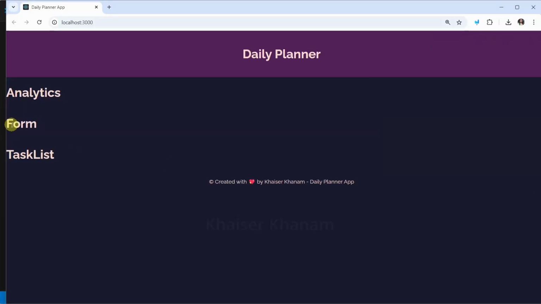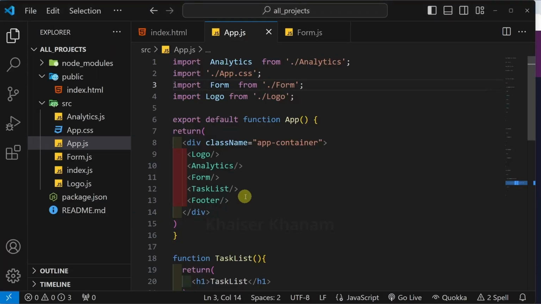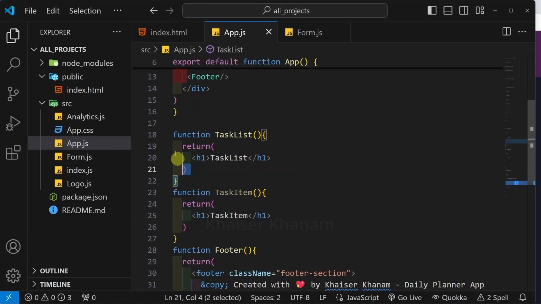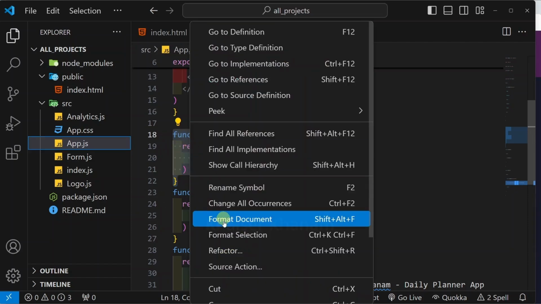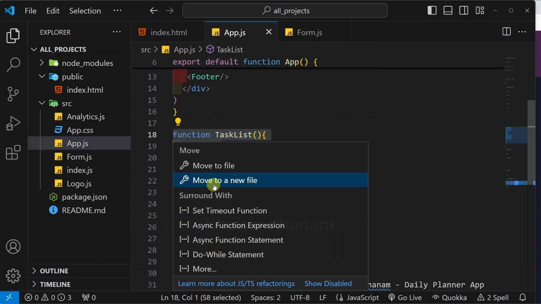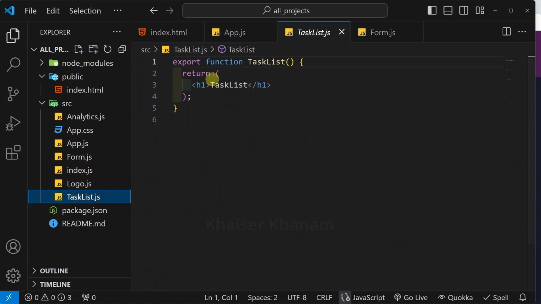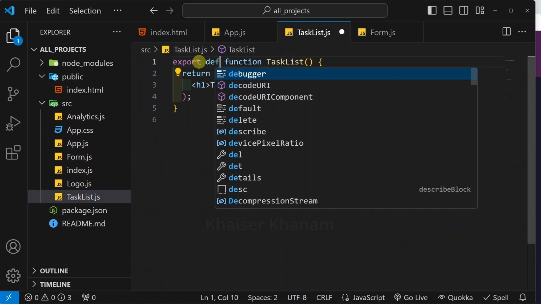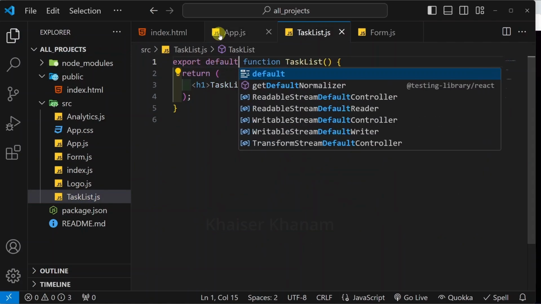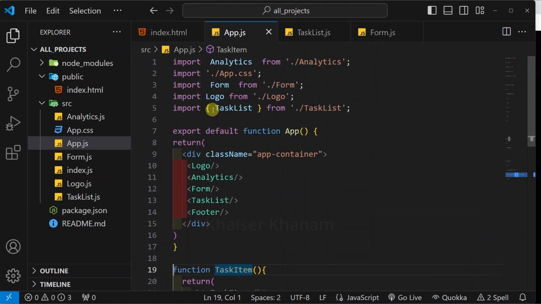Save it. Again, we are having this result. Same thing you have to do for the task list. Copy, right click, refactor, move to new file, open this task list. Here write default, and from app.js remove this curly braces.